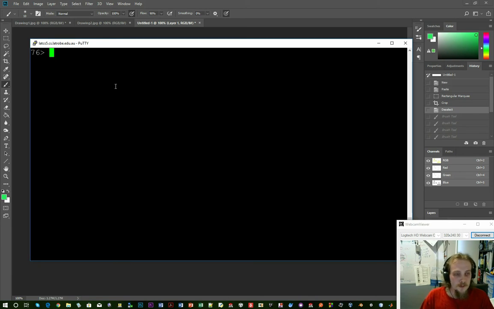So first things first, once you've connected, you might see a bunch of text, and then after that, you'll see a number, a triangular brace, and then some area for you to start writing a command. You can see clearly that we don't have access to clicking on different things because we don't have a graphical user interface, it's just text.